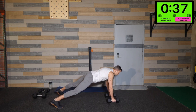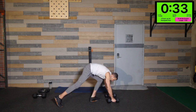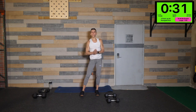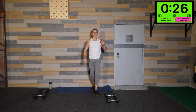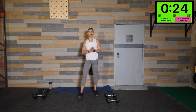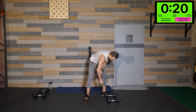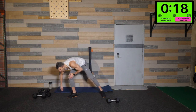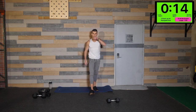Once again, you don't have to be linear. You don't have to go from, you know, 1 to 8 on this without stopping. You can take your breaks, feel it out, get back into it. The number's there for a reason, okay? Just try your best to finish it up, all right? Good work, guys. Keep pushing. Push up, pull, pull. We got 15 seconds.